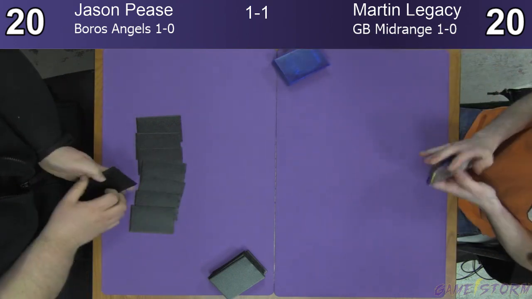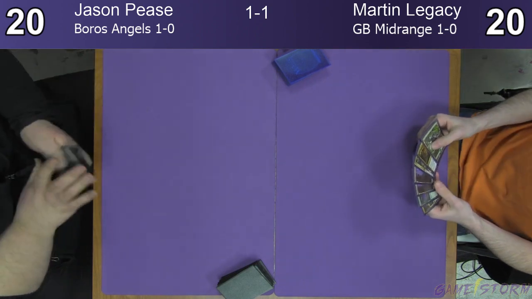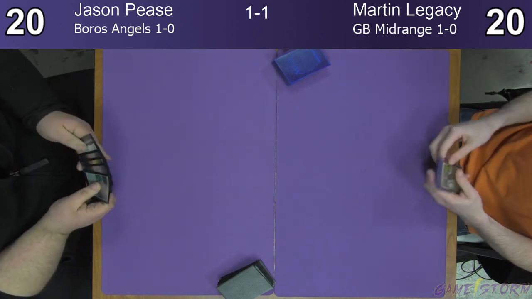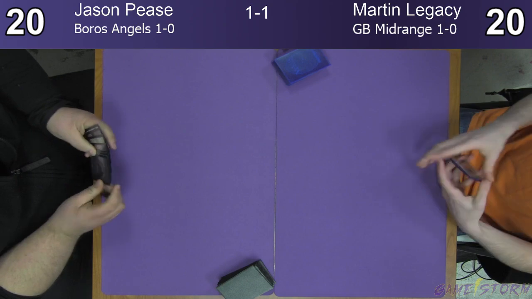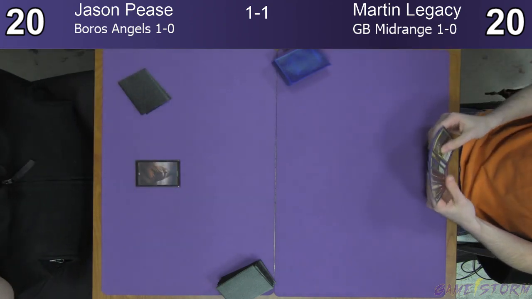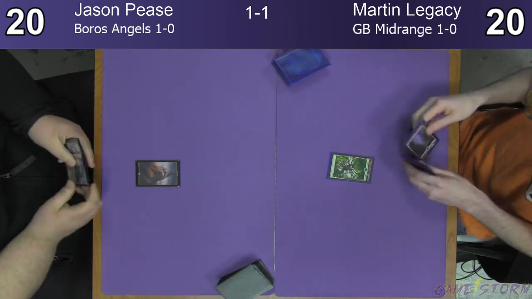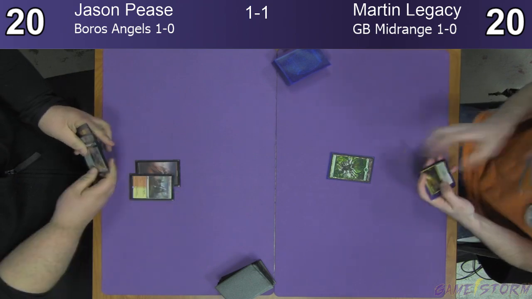Let's see. I wonder if he maybe gets a little bit faster of a hand this game. Yeah, something kind of like game 1. I think he definitely needs a fast hand against this deck. We do see quite a bit of removal on the other side, though. Yeah, I do see a Johnny, I think, in Jason's hand. Yeah, definitely Johnny. And a Knight of Grace.